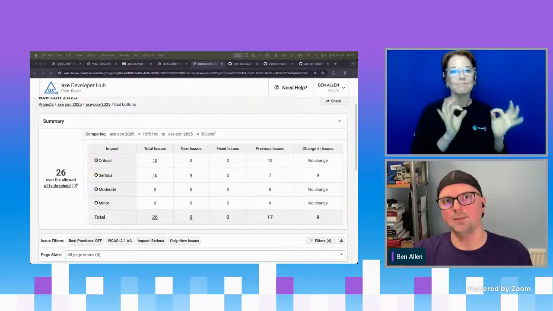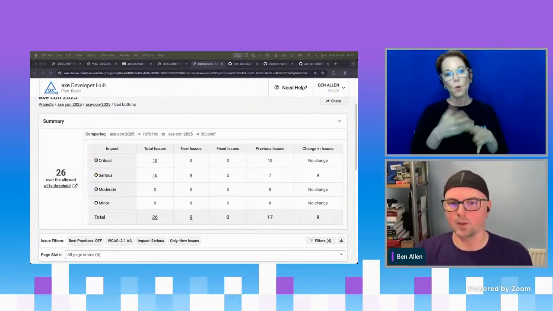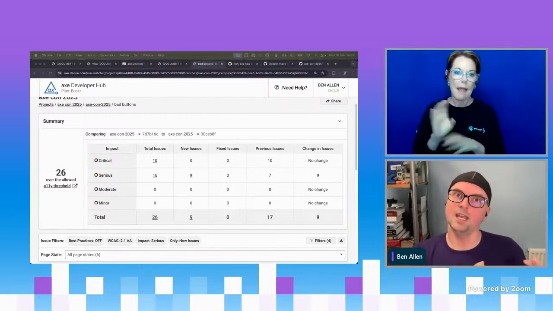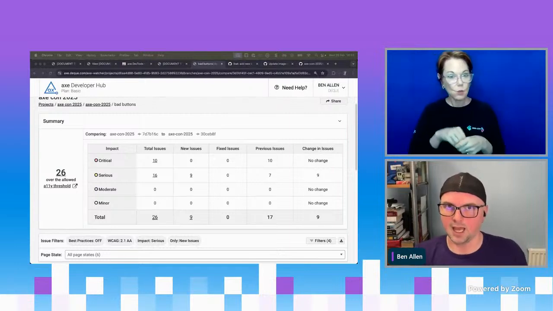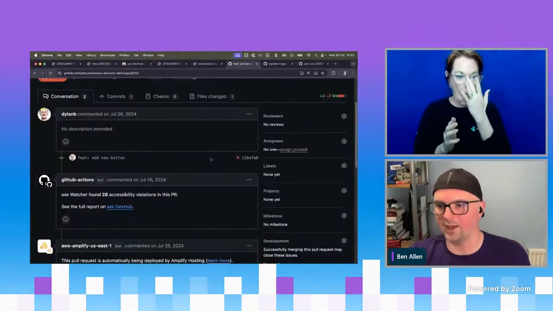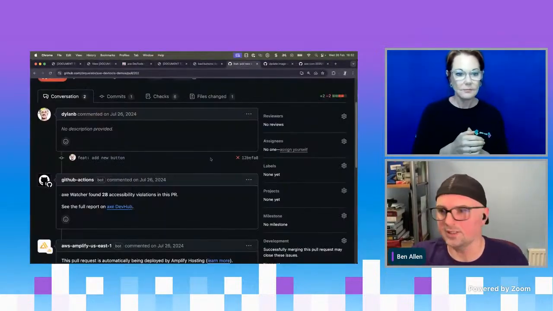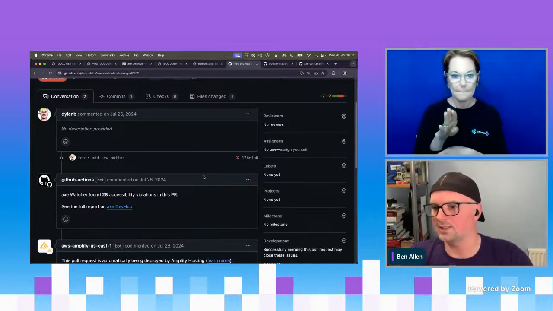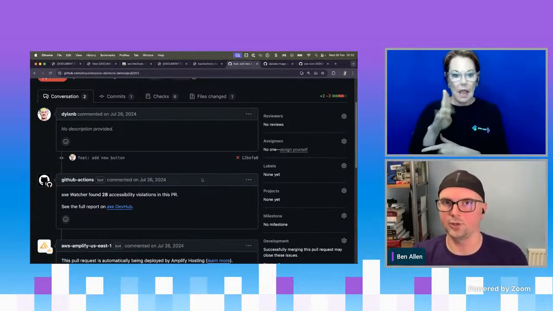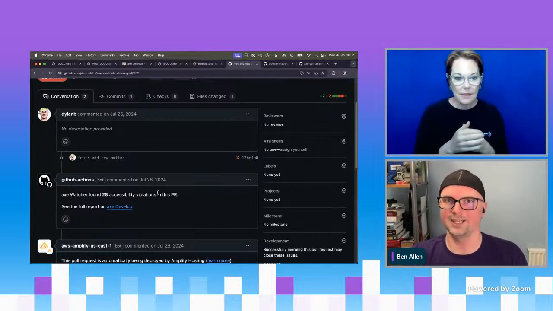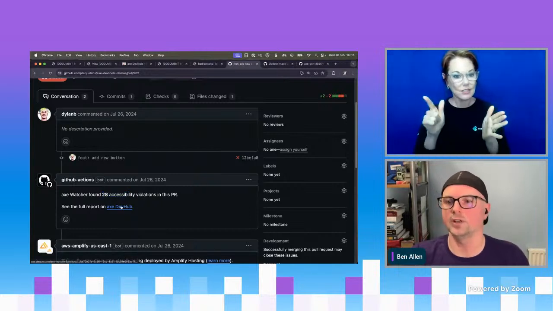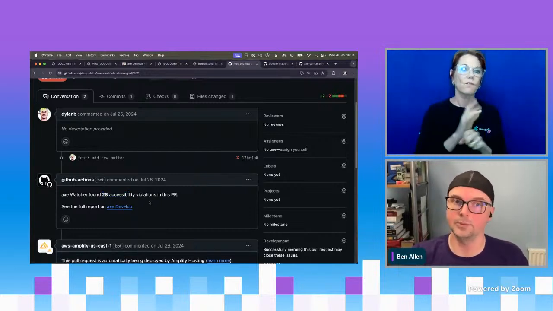So of course, teams typically want to run the end-to-end test suite within GitHub Actions or something similar, right? And when they do that, you can include your accessibility results within your pull request. So here's an example of a pull request within GitHub. And you can see here that I've submitted my pull request, the GitHub action has run, and then the Axe Developer Hub GitHub action has added a comment to the pull request to say, these are your accessibility results. We found 28 accessibility violations in this PR, and we link over to the full report on Axe Developer Hub.